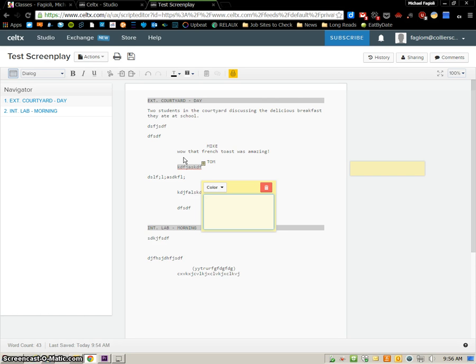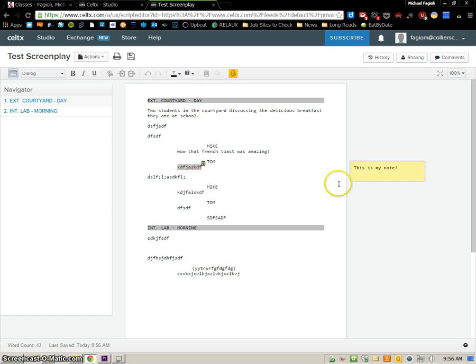So if you have a question about an entire sentence, select that whole sentence, then create the note, then type in the note. This is my note. And you can even color code your notes if you have a certain system you've set up with your partner. Now you can see my notes are over here, and they also are attached within the text. So this is extremely helpful.